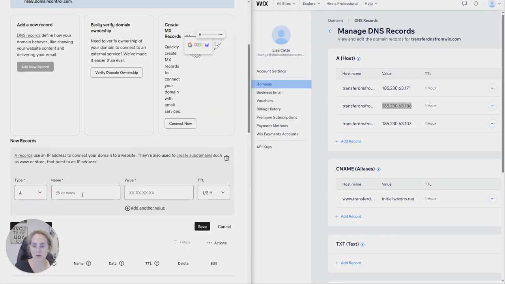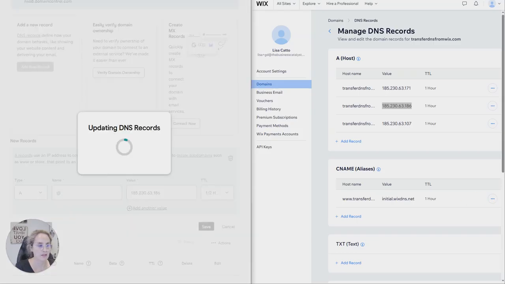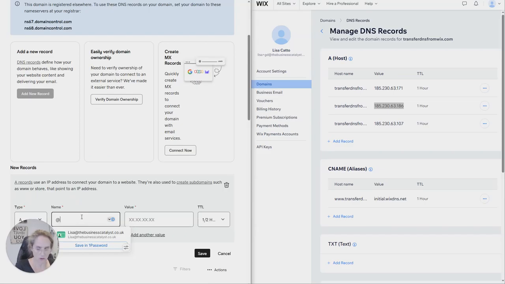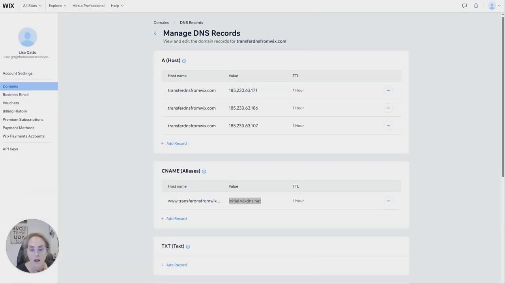This is going to be an A record. This is going to be the at symbol, and then we're going to take this one over like that. I'm going to save it and keep doing that with any and all of the records that are in your Wix, so that they are replicated over inside of GoDaddy.